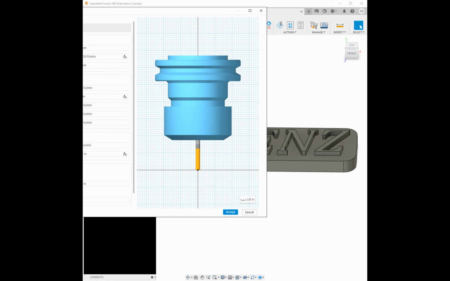And here's where you enter your speeds and feeds. Now, you can change this later, but this is the default that's going to go into all your programs. So the closer you get this, the less you have to change later. Our spindle speed for this, from what I calculated, was right around 15,000 RPM. And instead of putting in all these feed rates manually, I'm just going to put in my feed per tooth. We're using a 0.003 feed per tooth. And as you can see, it changes my cutting feed rate.